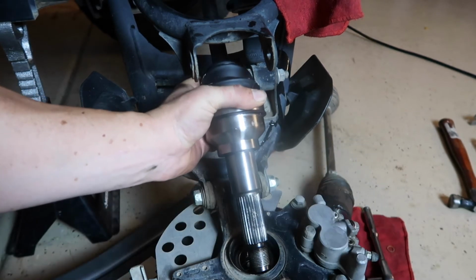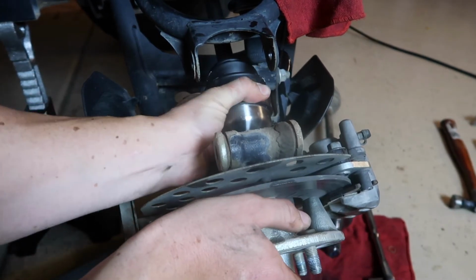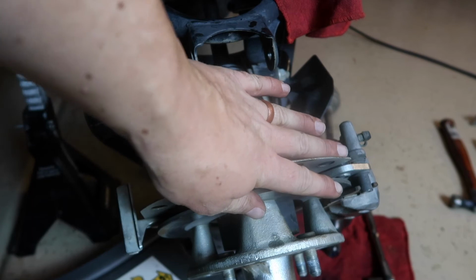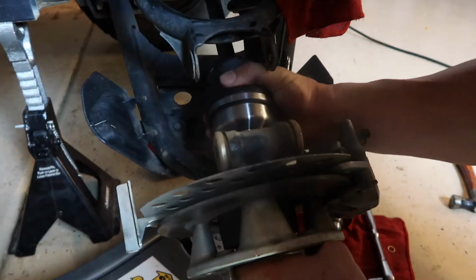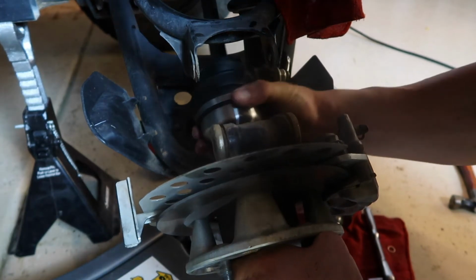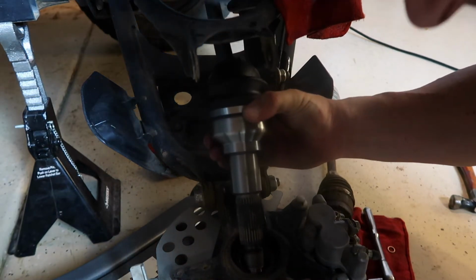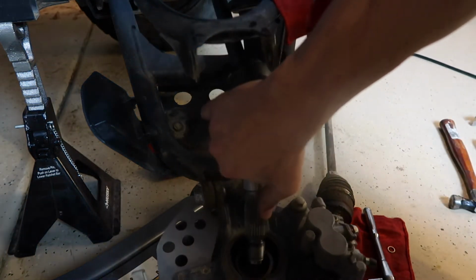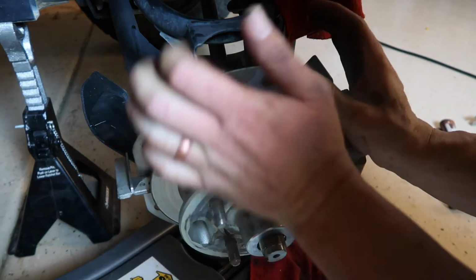Okay. And it just takes a little bit of twisting and again, sometimes I do some things right, sometimes it takes me a couple tries. What do we got going on here? So these splines also have to be lined up. Okay, here we go. And they are lined up.